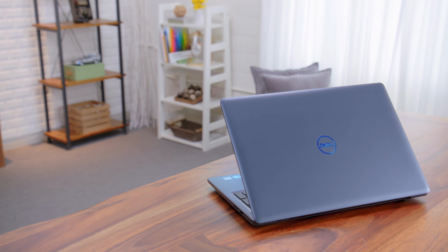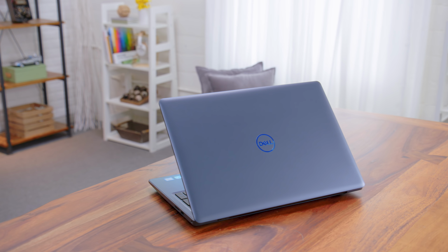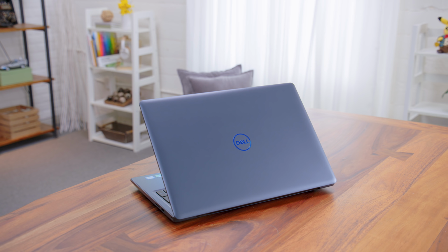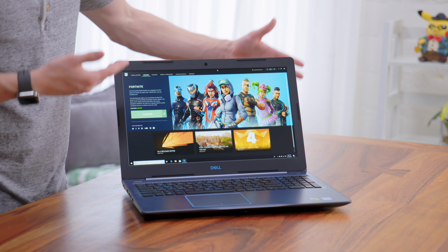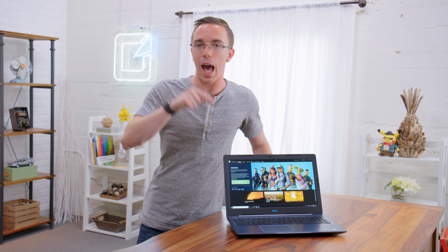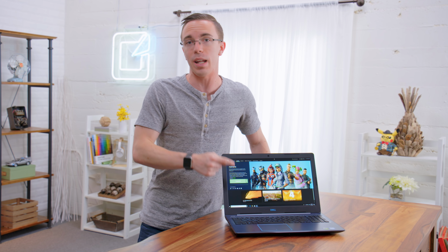Imagine though that you have yourself a massive budget of $1,000 to spend on your gaming laptop, or more specifically, $950. With that, you can get the brand new Dell G3 gaming laptop. This is a really interesting mid-range option. So on the inside, you're getting some very high-end internals, but on the outside, you're getting something that looks a little bit more budget. So it's made out of plastic, it's got a 1080p display, but don't let looks fool you. This guy has the absolute specs to handle games like Fortnite and much more.